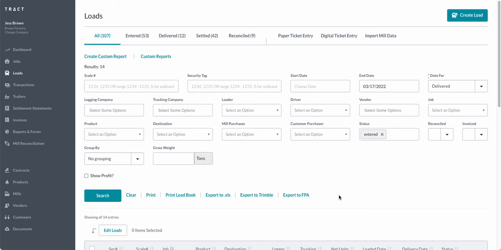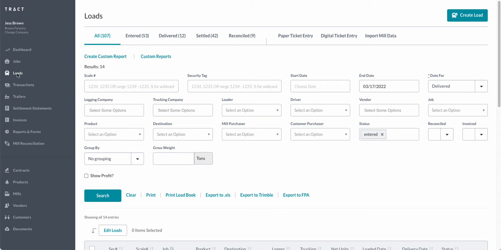So there's a lot of times where you find that a ticket has something incorrect, and maybe you entered the wrong product for a group of tickets, or maybe even you put them under the wrong job. Maybe you chose the wrong logging company. Maybe you switched logging crews and you forgot to update the products, and the tickets all got marked with the wrong crew. Or the same could be said for the trucking company. So this will give you an opportunity to bulk edit these, so you don't have to go into each individual ticket and update whatever needs to be changed on that ticket.